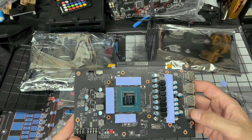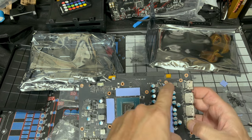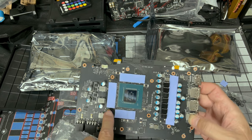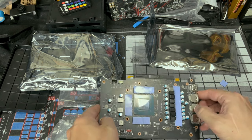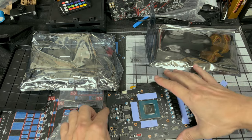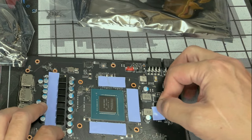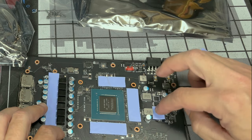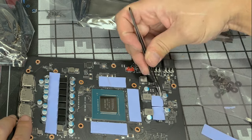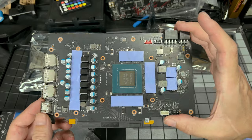So you should be looking something like this, covered up all these right down here. I'm gonna push down a little bit, give it a little mush. You're gonna do the same here, completely covering the memory chips. If you go over, that's fine. Just try to stay out of the screw hole areas. So we have a couple more areas. You can make it one piece going straight across if you like. Totally your choice at this point. All right, in the end, yours should look like this right here.